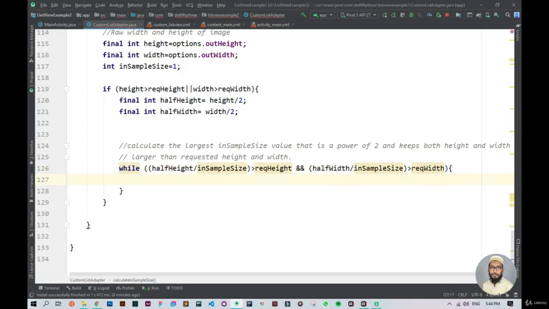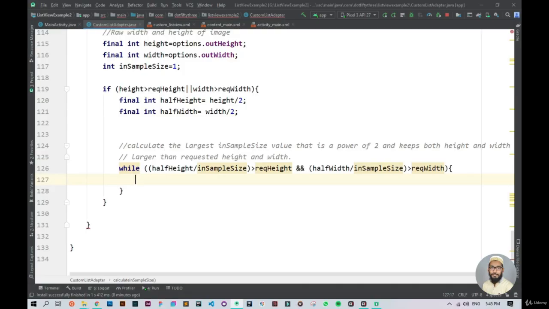So now what I am doing here is repeatedly dividing the half height by the sample size, and then I am checking if it is greater than the required height, and the same thing goes for the width. If it is, then I will multiply the sample size by 2.